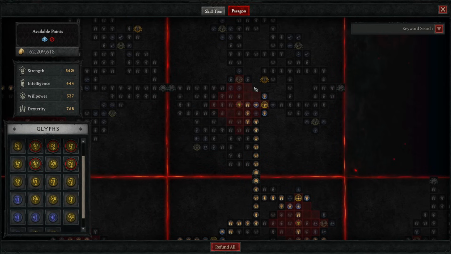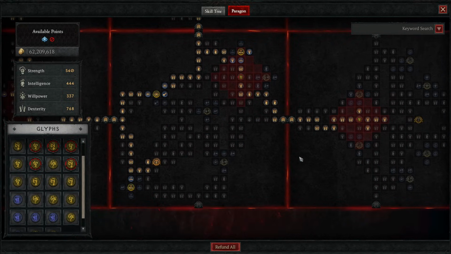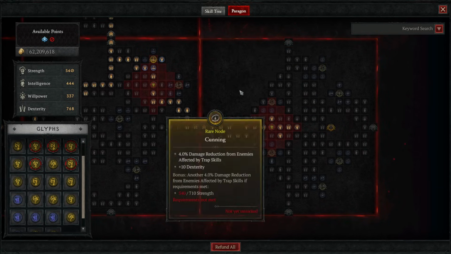Then you want to head right just a little bit to grab the Armor rare node, as well as the 2 Strength rare nodes, which will perfectly activate this glyph. Then you want to head back down and around to get out to the right side of the previous board and attach on the Deadly Ambush board with the glyph socket on the left side like so.